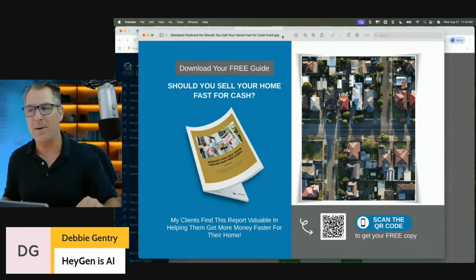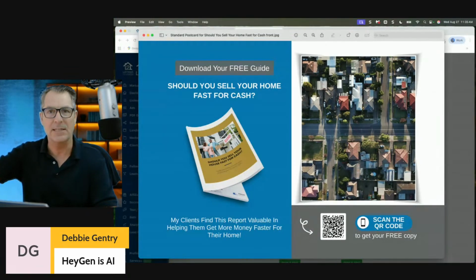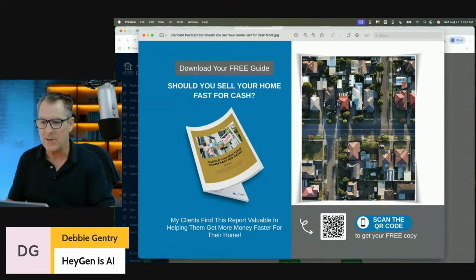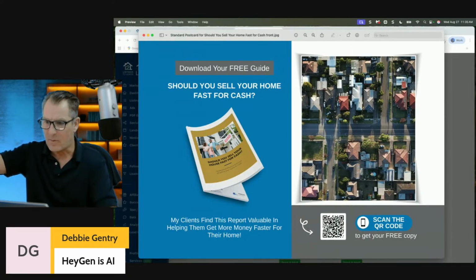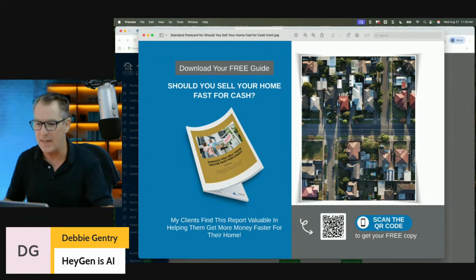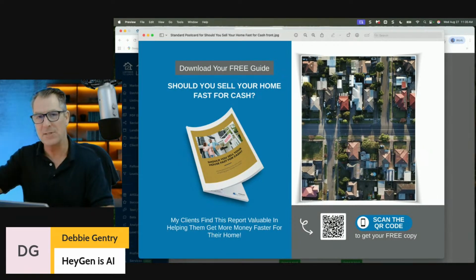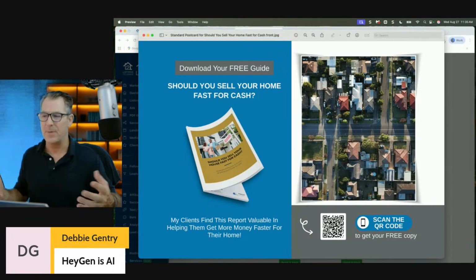So for example, with Mailbox Power, with Thanks.io, you can replace this image with a dynamic image of the address that this is being mailed to. You can also replace this QR code with a dynamic QR code. So when this postcard gets sent to 123 Main Street, it's going to have an image of 123 Main Street right where this image is, and it will have a QR code. When the person at 123 Main Street scans the QR code, I'm going to get notified that the person at 123 Main Street just scanned your QR code for this guide. Phenomenal.